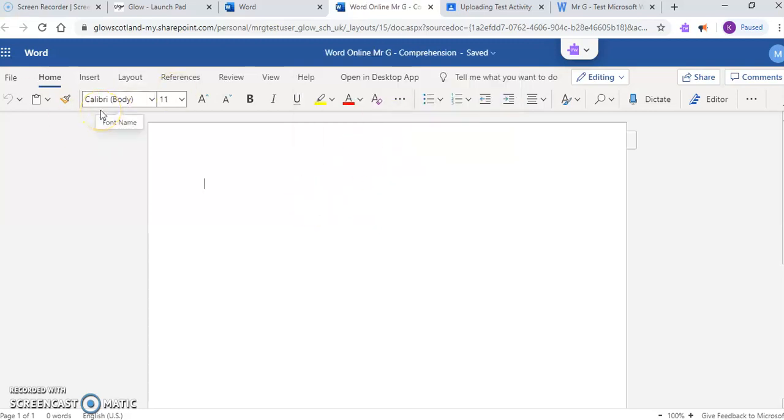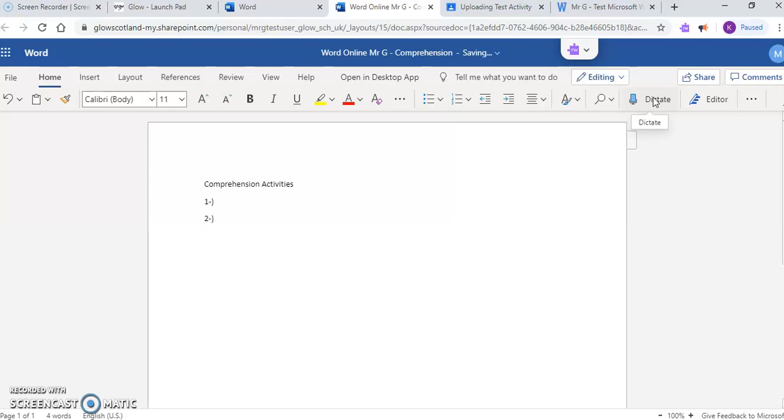Right, now this is Word Online. It doesn't have every single feature of the full Microsoft Word package, but it does have most of the things you would really need. This section is really good, so it means you can talk into the computer and it types it for you. I've done another tutorial about that you can check out. But just for the purpose of this one, we're going to call it Comprehension Activities, and then just pretend that we're doing question 1, and then we do question 2, and so on and so forth.